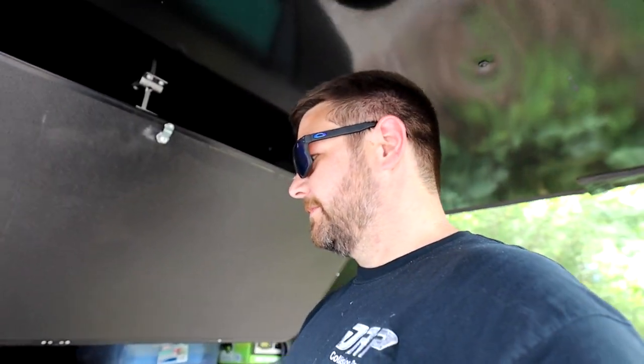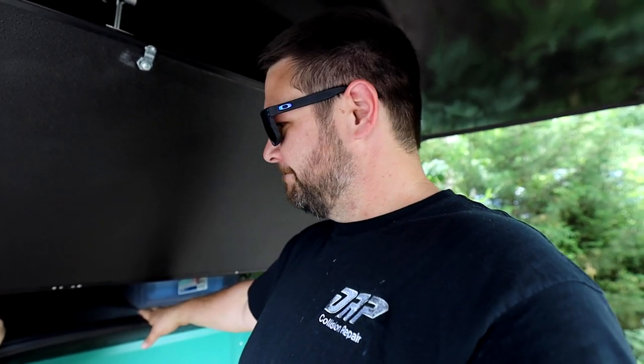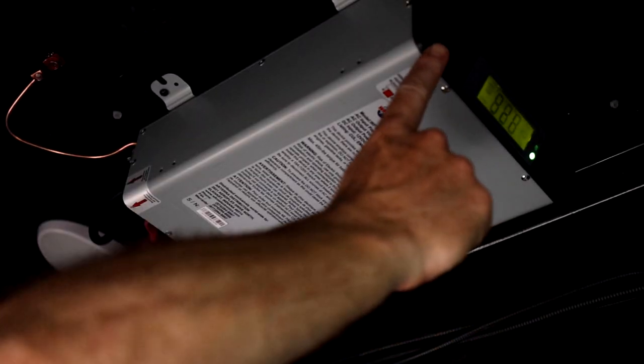Jason was nice enough to test everything and went through a couple of different checks and diagnostics. Turns out that if you throw stuff on top of your generator and into storage when you're in a hurry — I don't ever do that, I don't know who does — you can inadvertently hit one of the buttons on this thing. There are two buttons, one on the back side and one on the front side, and both do something a little different. You can inadvertently hit one and things are not going to work when you're unplugged. It still passes power through when you're plugged in. But we figured we might as well have somebody who's an engineer check what's going on.